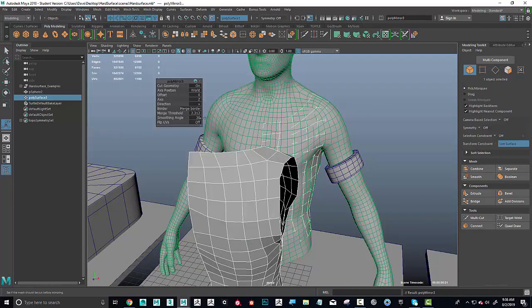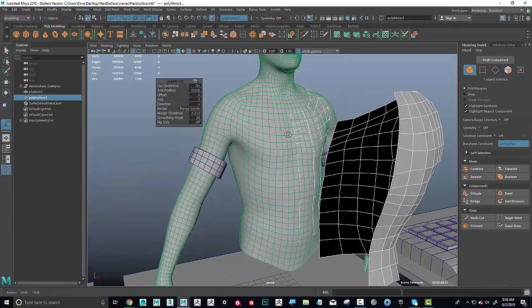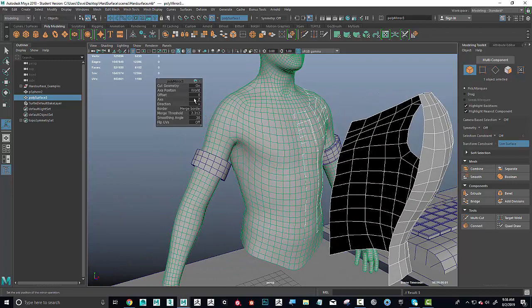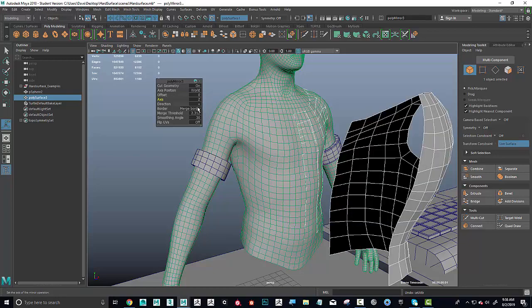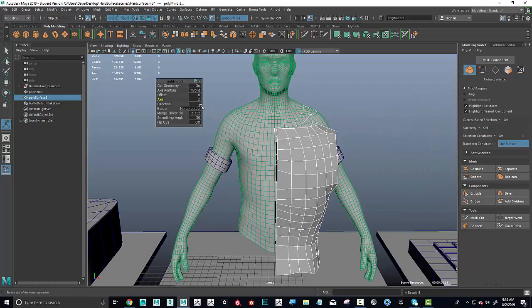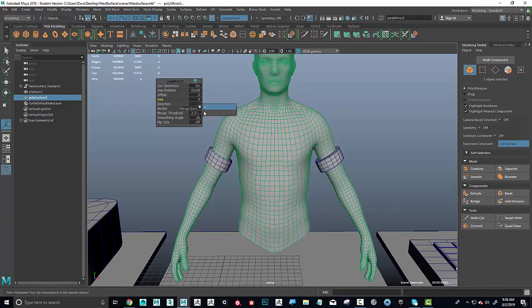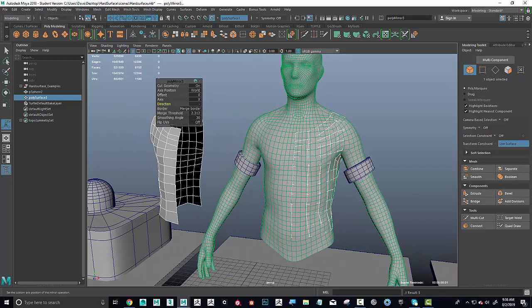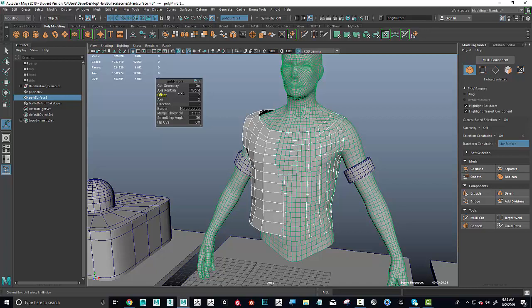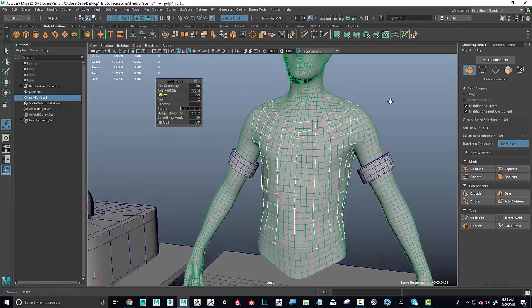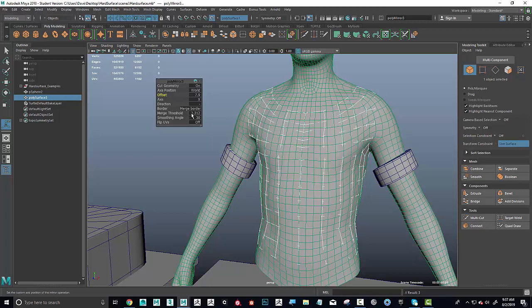Mesh, mirror. Okay? And obviously, it mirrored the wrong way. So what I can do is, even in here, go to axis, and I'm going to try Y. No, I don't want that. X, no. Let's see. No, I want it to be X, but I want it to be negative. There we go. And now I can see that offset's too far. I'm going to grab this and move this until it merges and then eyeball it. Yes, that looks right there. Perfect. Is it connecting those? Yes, it is merging it. I can see here it says border, merge, border. So yes, it did merge.